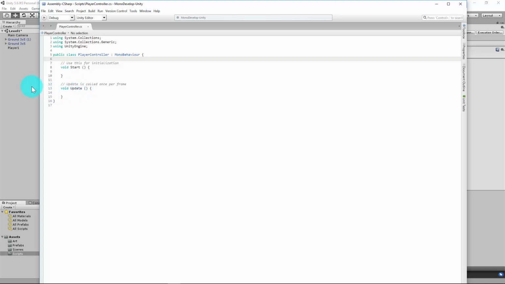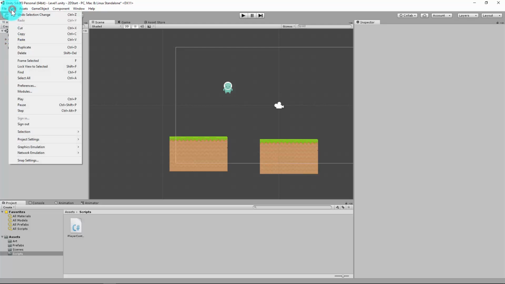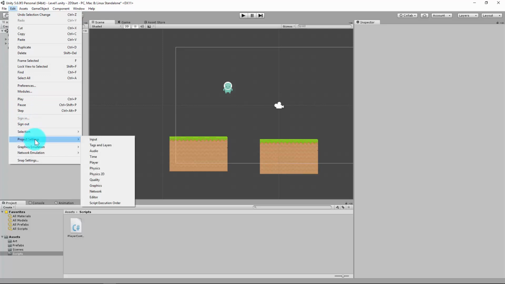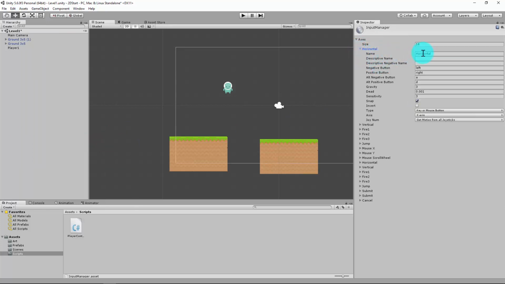In Unity, what we're looking at doing is moving our player left and right at the very least. Unity is really cool in that it's got a lot of stuff set out for us. It knows it's a game engine, and it knows that we're going to want to have people moving around, so it's got some default things built in to speed up our development. If we go to Edit, Project Settings, Input, we can see all of the things that are here by default. If I click on Horizontal, for example, the name is Horizontal, and I can use that keyword to dial in to get this value.